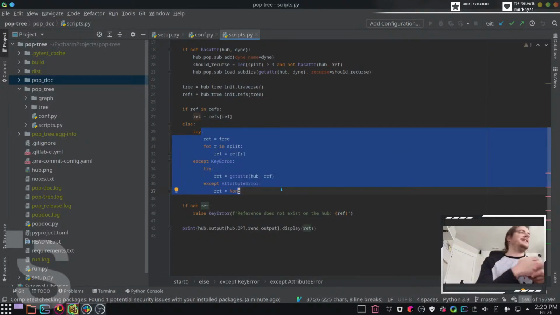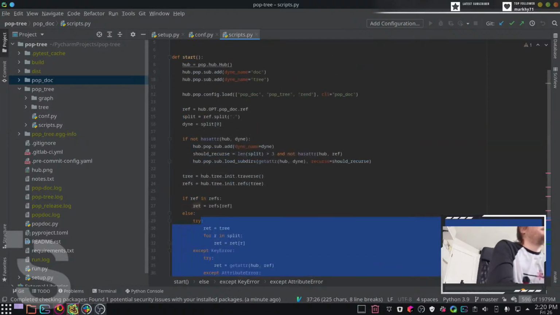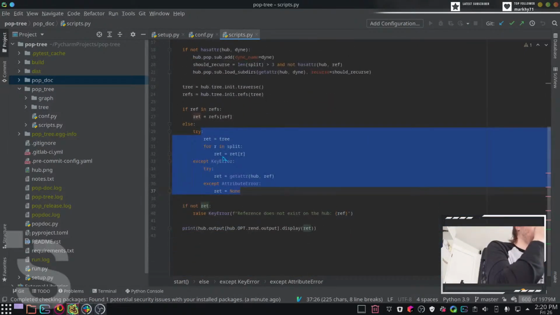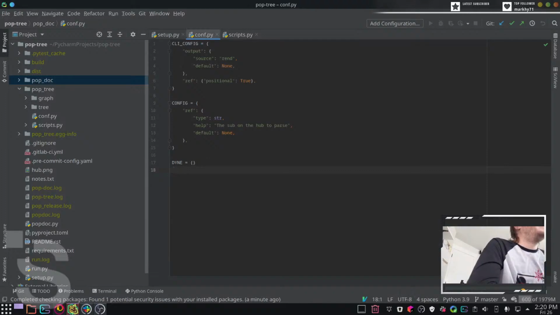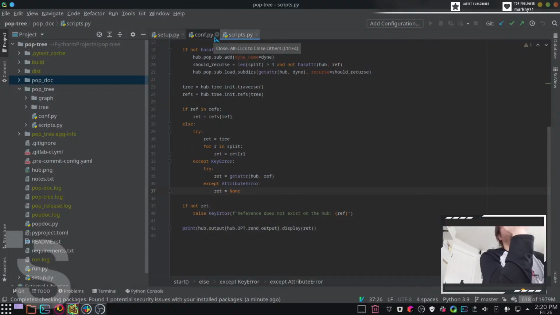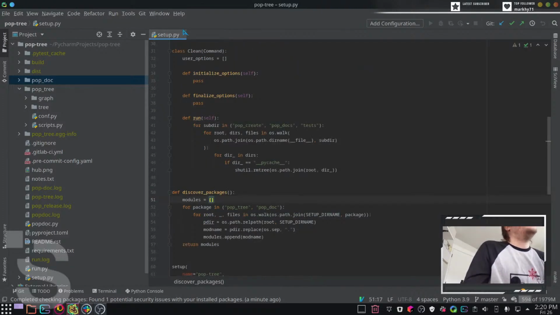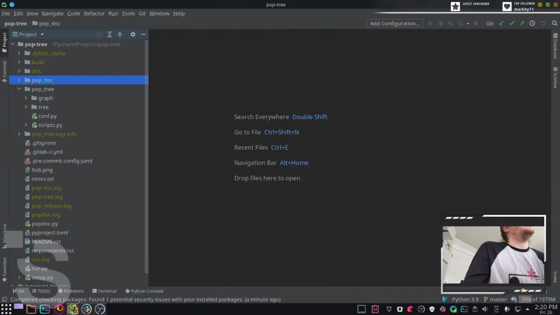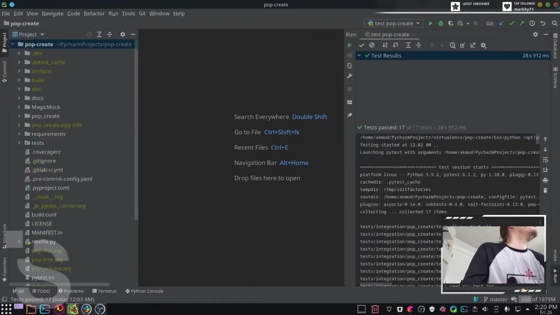Yes, thank you for sharing that link. Yeah, so if you want to add any more options to PopDoc, this is where we'll do it. And if you want to add any more logic to it, this is where it goes. Feel free to take it away, make this your own. Add more to it. That's all I wanted to show with PopDoc, unless there's any further questions about it that I can answer on here.